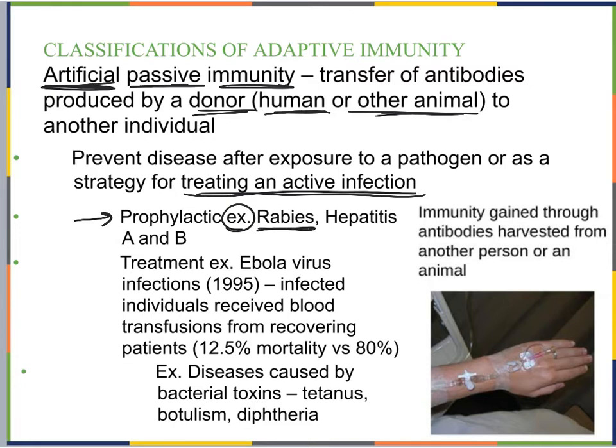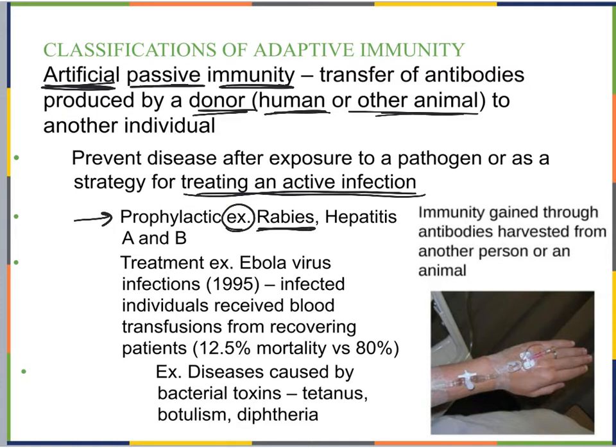If somebody gets attacked by a dog, oftentimes, or a raccoon, then you should go to the hospital or the doctor's office, whichever is best or easier for you. And then when the person does that, they will likely give them some artificial passive immunity, right? So give them a shot to try to make it so that they don't get rabies. You may not know if that animal had rabies or not, but it's prophylactic. It's just to prevent this disease from happening.